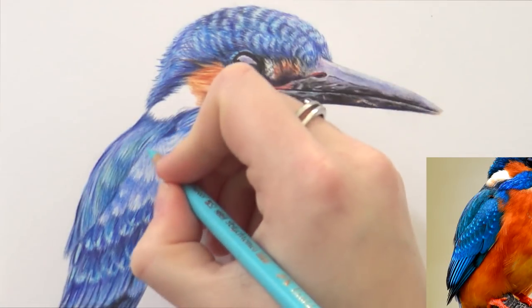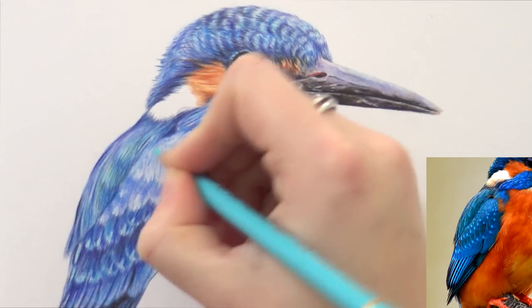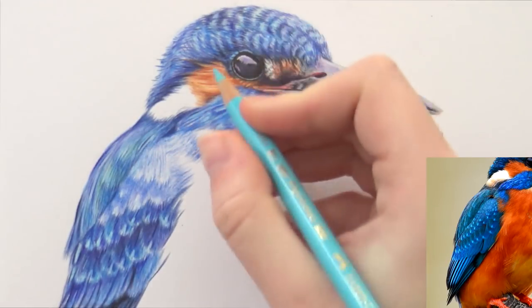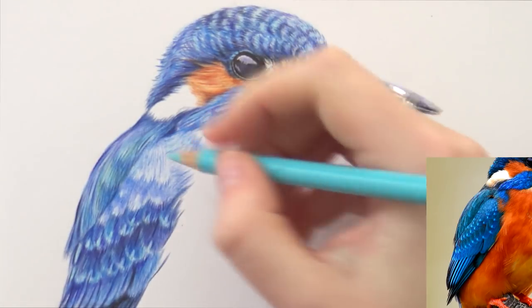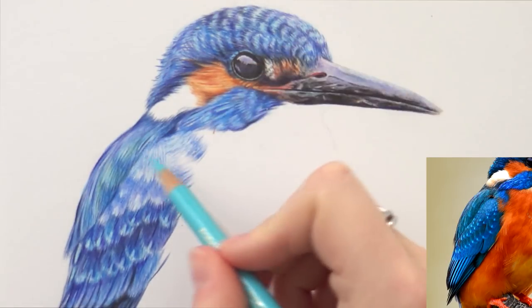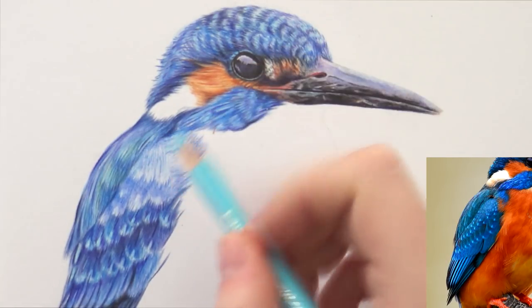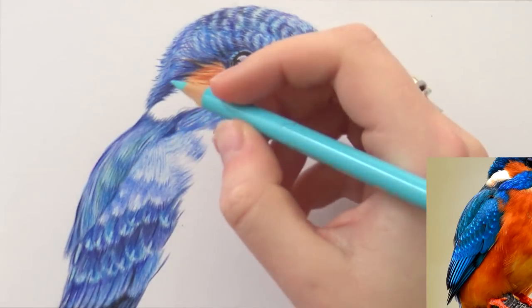Let's layer some turquoise on top, just for some variation in there. So this top part is catching quite a lot of light, so I want to make sure that I don't go too dark.